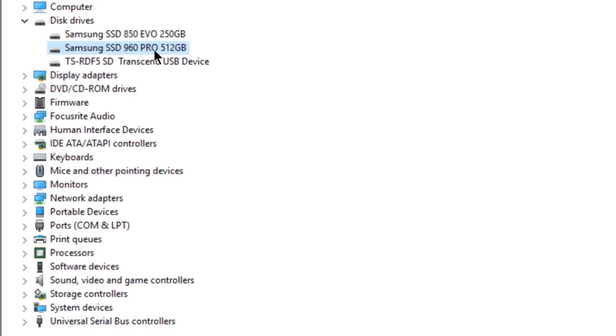This one's a 960 Pro. This is an M.2 drive that uses NVMe, and it connects to an M.2 slot on the motherboard. And those use storage controllers. So, for example, this will use the standard SATA storage controller that is built into the motherboard, but this drive will use a special NVMe controller, which is separate. And that was actually a separate download.